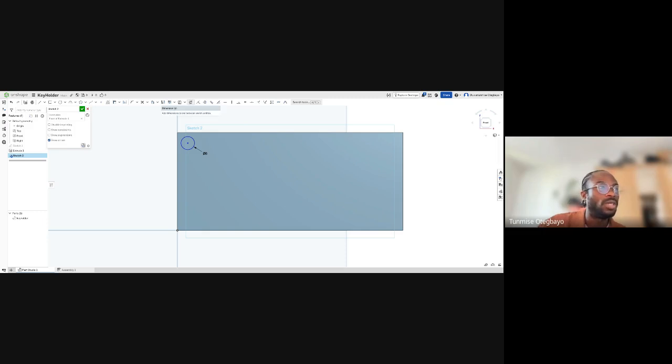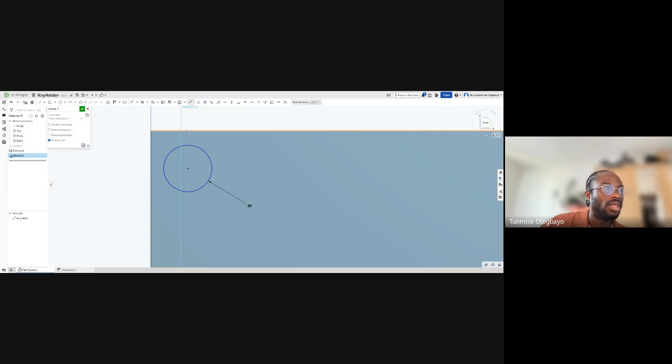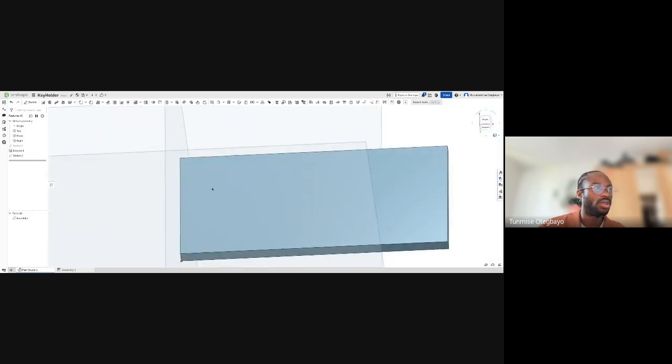To get that kind of distance, you use your dimension tool again. You select the edge of this rectangle that we've made, and then select the edge of the circle. That way you can tell what the distance is between this top part and the edge of the circle. I say we can give that 2 millimeters. We can do the same thing with the dimension tool here, define the distance between there and there, and give it 2 millimeters. And so we're good.